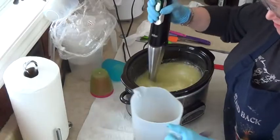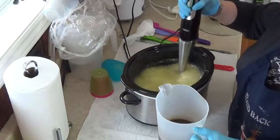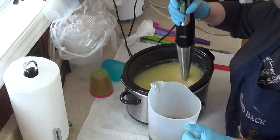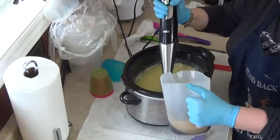Now I'm going to add the lye liquid of that oatmeal stout to my oils. My oils are around 161, 162 Fahrenheit, and the lye is around 180. Just going to pour that in.